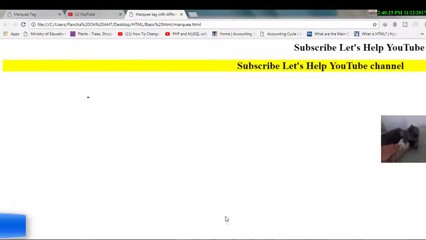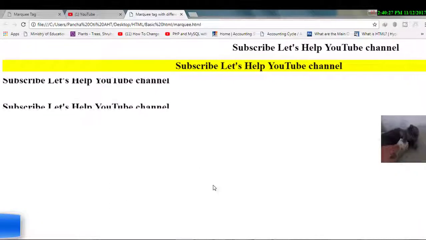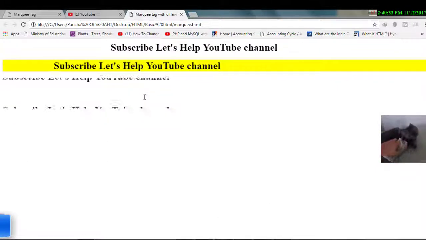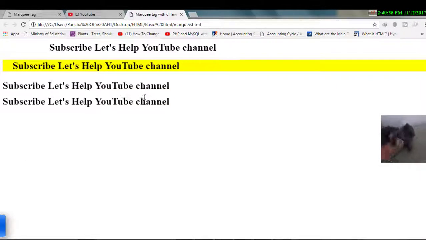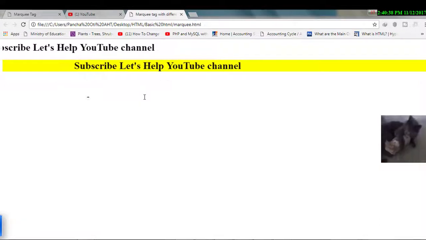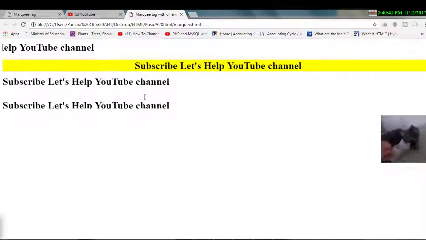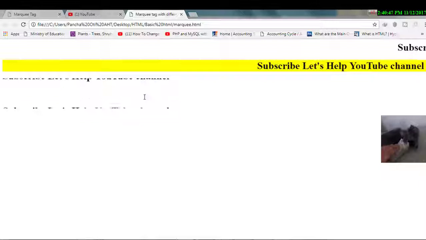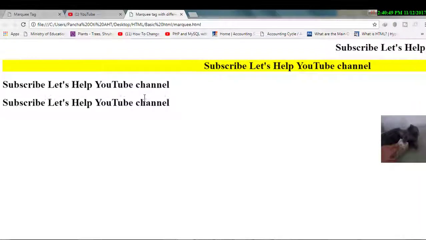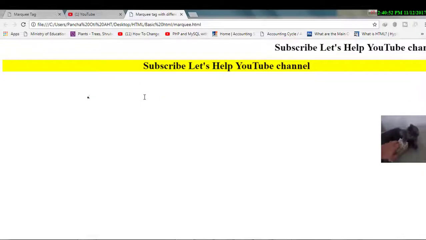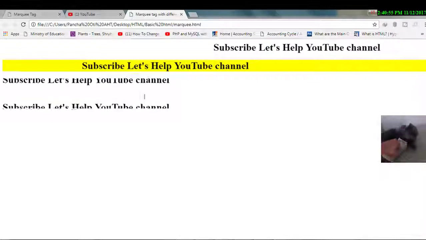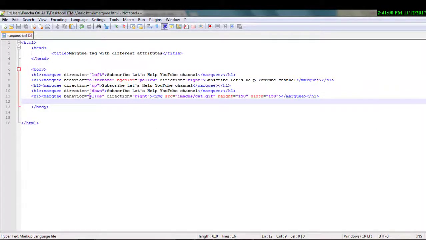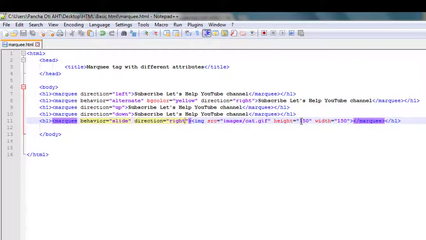Now, as I already said, we can define a height and width of a marquee. While defining the height and width of a marquee for an image, you must be concerned about the height and width of the images. If the height of the marquee is less than that of the images, there may be problems. For example, here the height of the image is 150.